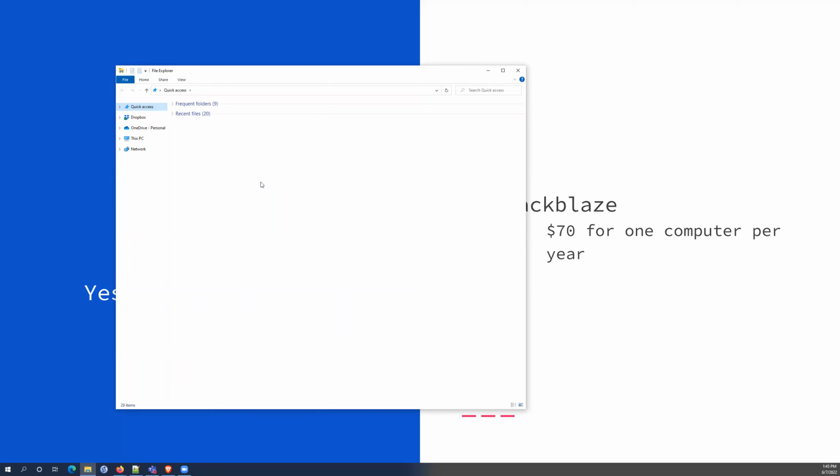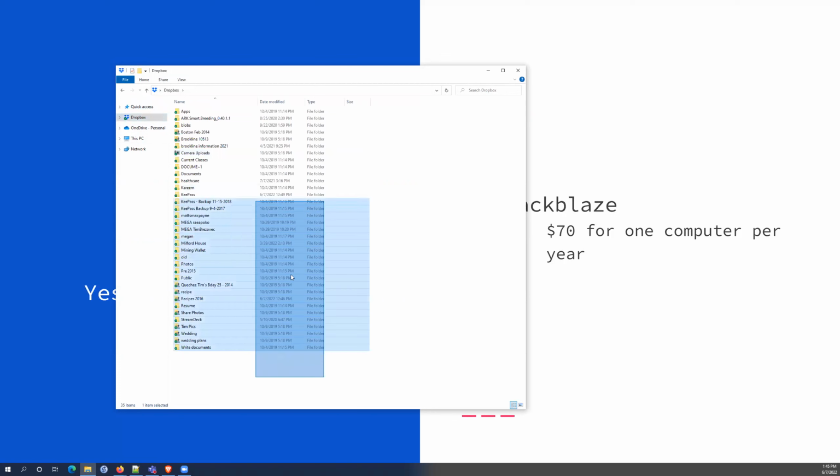So for example, I'm using a Windows computer at the moment. This is my file explorer. On the left-hand side, you can see the two cloud storage solutions I have. If I click in Dropbox, here are all of the things that are backed up on Dropbox. And the only things on my computer that are backed up to Dropbox are here.